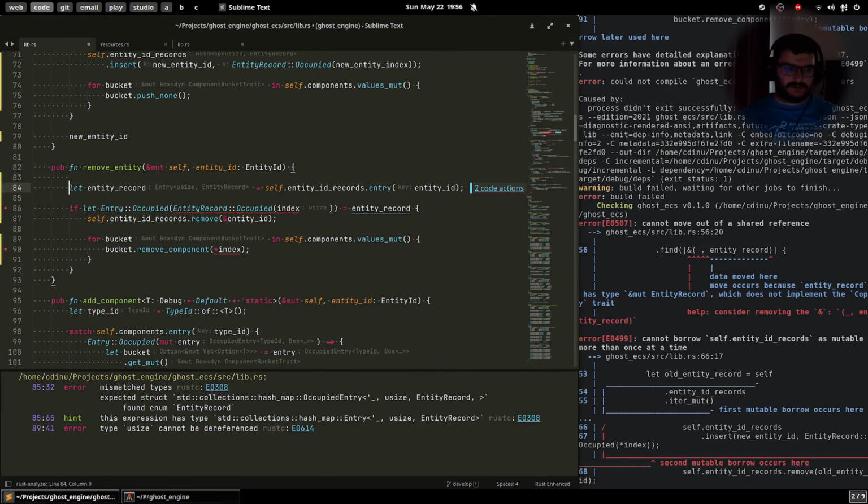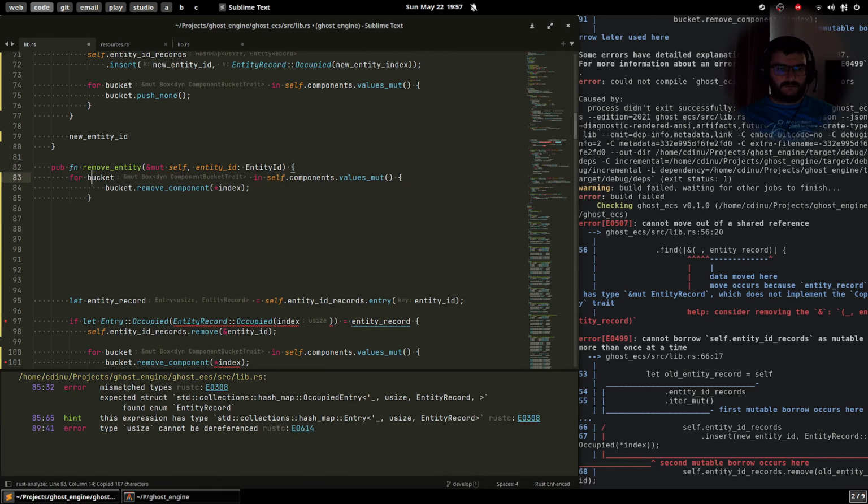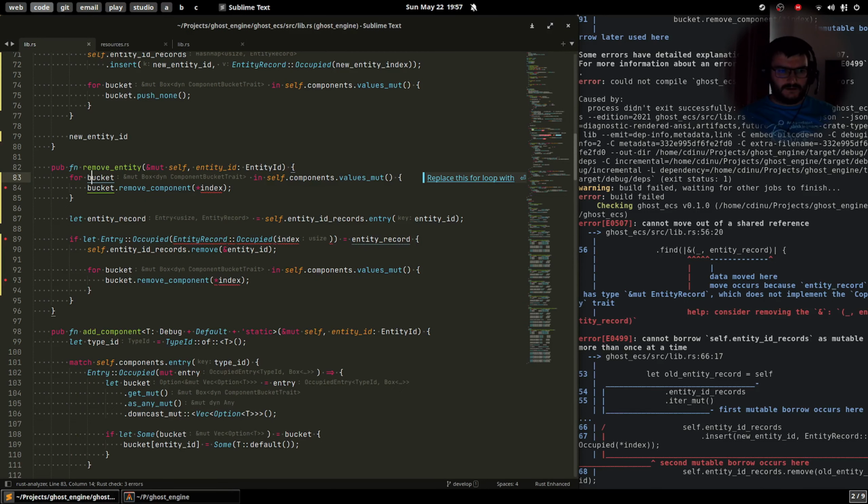Let's ignore what we had previously here. So when we remove an entity, we want to remove the components. As it's not physical removal, we just set them to none. And we do that with for bucket in components, and I will rename this to component buckets.